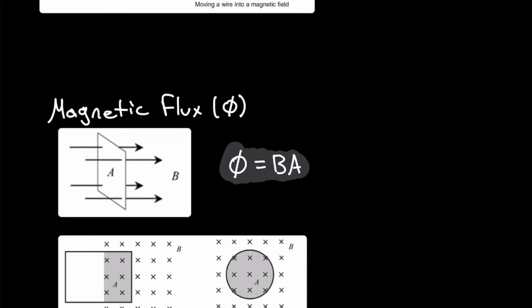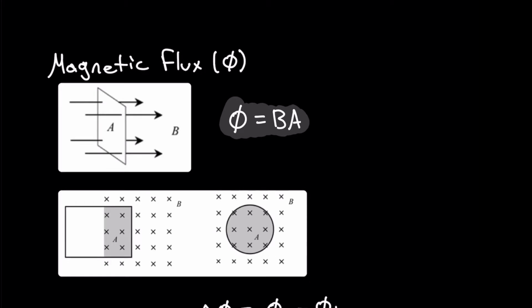But what is really a magnetic flux? Magnetic flux is essentially the product of the magnetic field times the surface area. So we know that these vectors happen because of the electromagnetic field, and the bigger the area is, the more vectors it's going to get. You can change the flux by simply moving your surface area in and out of the magnetic field. Or you can change the strength of the magnetic field, which is unlikely.